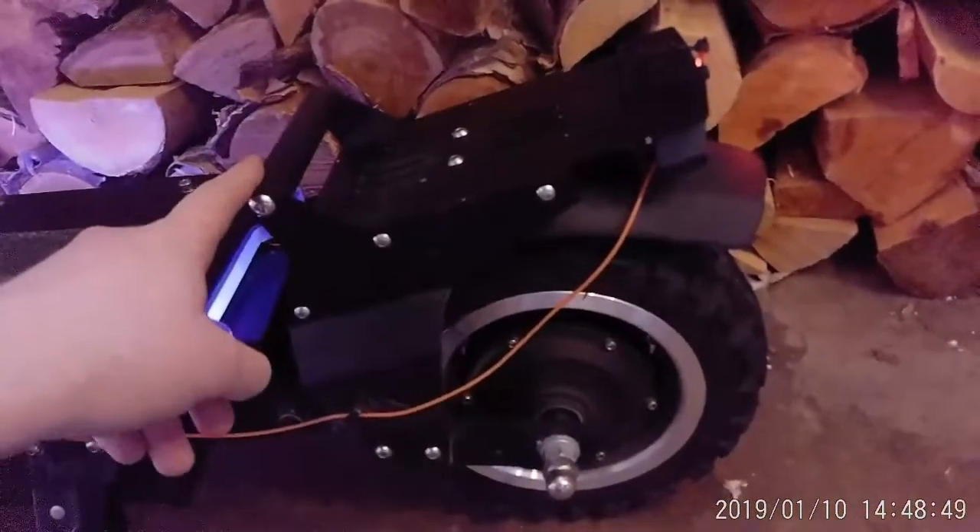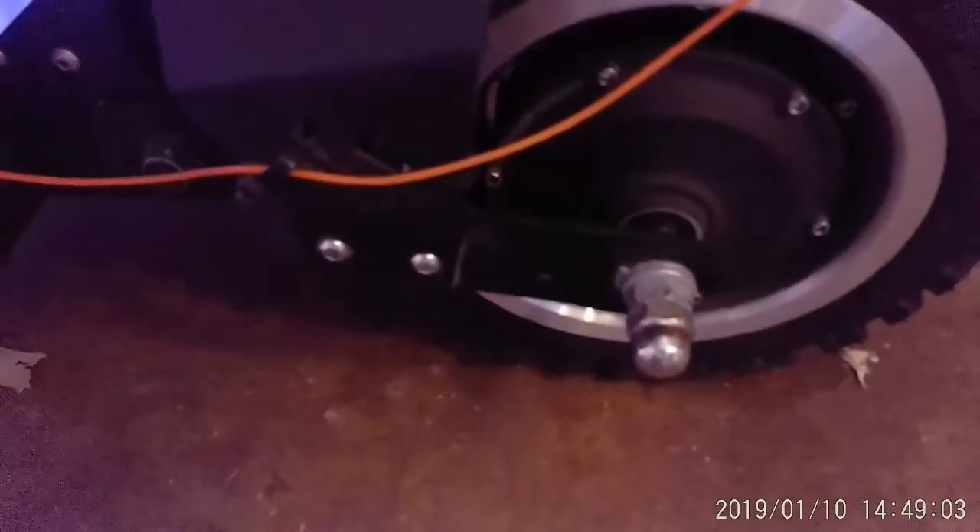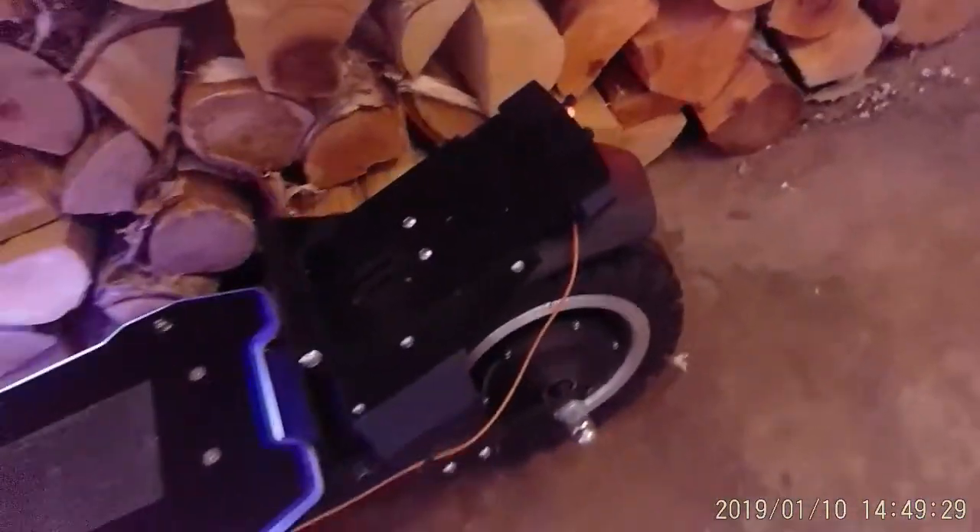My second complaint with this scooter actually has to do with this part here. Like I mentioned, the handlebar for lifting it — awesome. However, the bolts that hold this thing in are absolute garbage. There's two there and there's two here. I really need to get Loctite on these, because to any normal person that just thinks oh, it's fine — it's not. This thing, after even just a mile of driving, will start to move up and down, and these bolts will start coming out on their own. They're just screwed in and calling it a day.